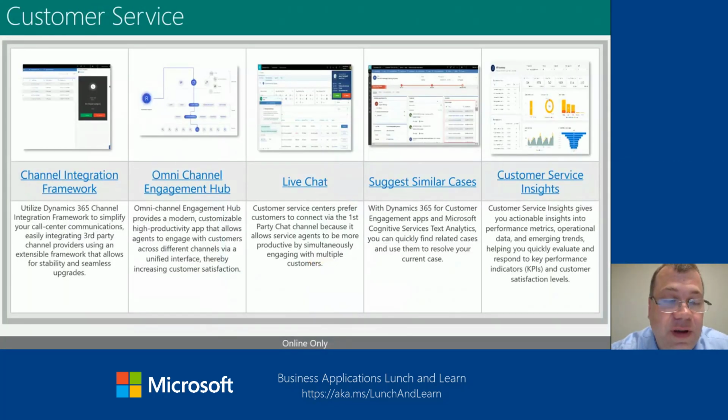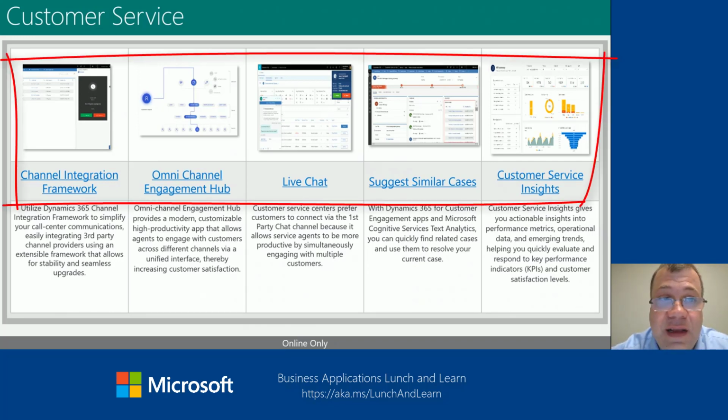So speaking of service and customer service, I wanted to go through the next, customer service and field service, at somewhat of a higher level in the interest of time, knowing full well that there is a lot of content here that we can go back and reference, or our viewers can go back and reference and see in a lot more detail. But at a high level, customer service brings about 5 things that we really want to highlight on the online environment that is not available on-prem.